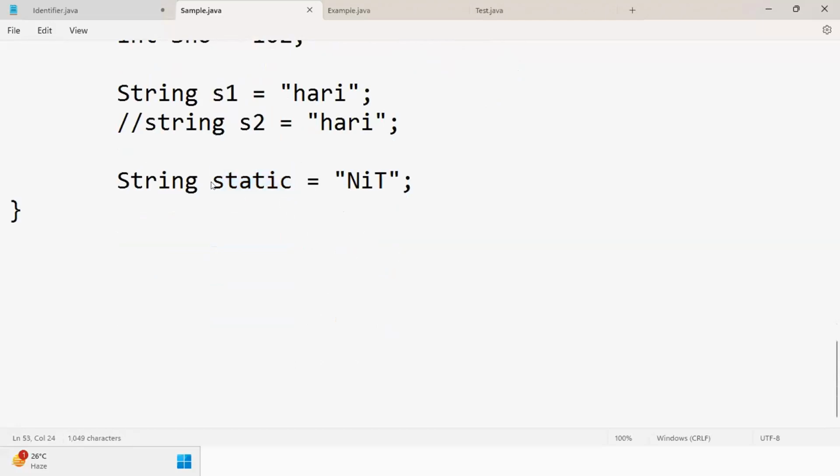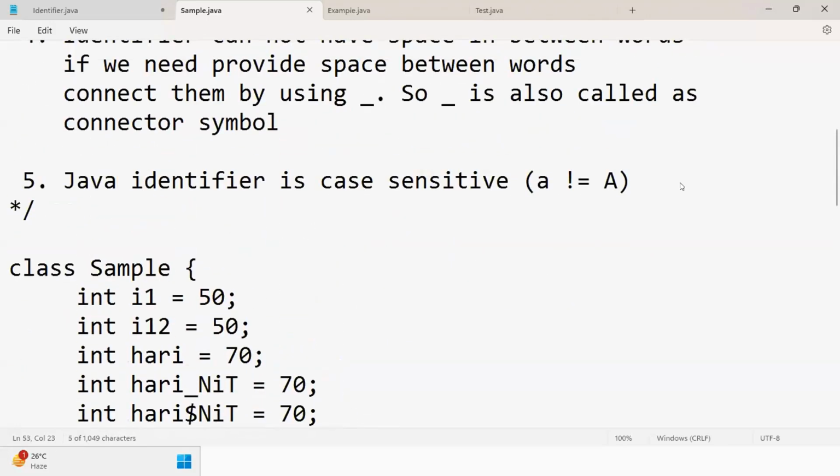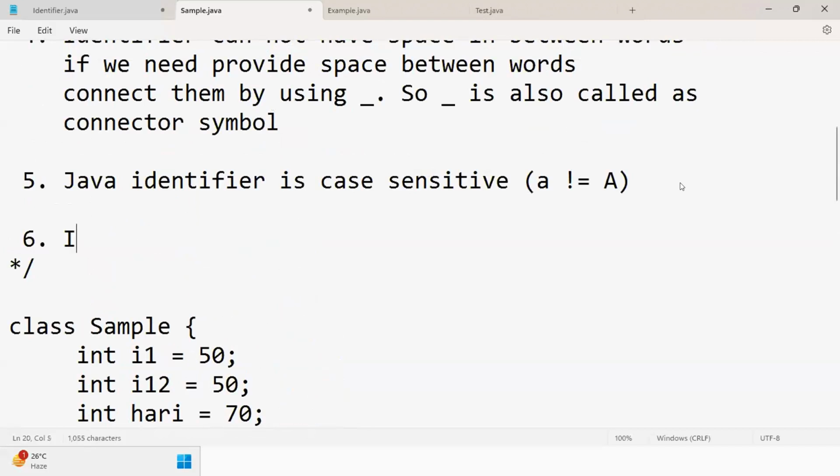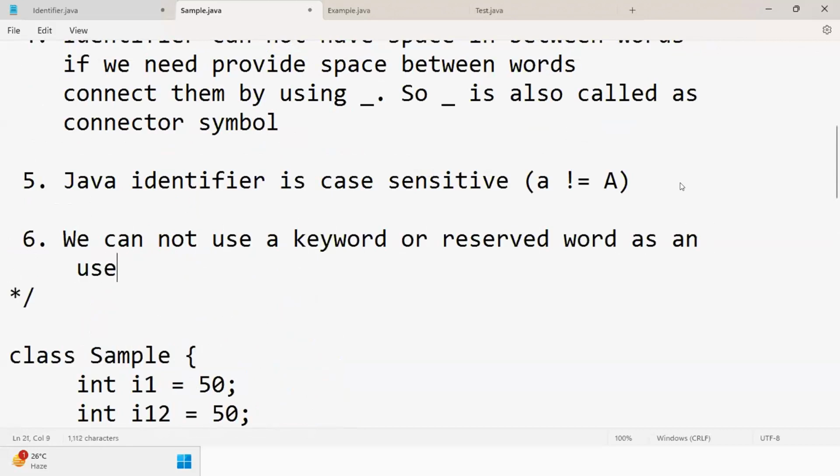In the program, if I access it in the SOPL and write static, should it be considered as a keyword, or as a variable to access our value? There is a confusion. So what is rule number 6? Identifier: we cannot use a keyword or reserved word as a user-defined identifier.